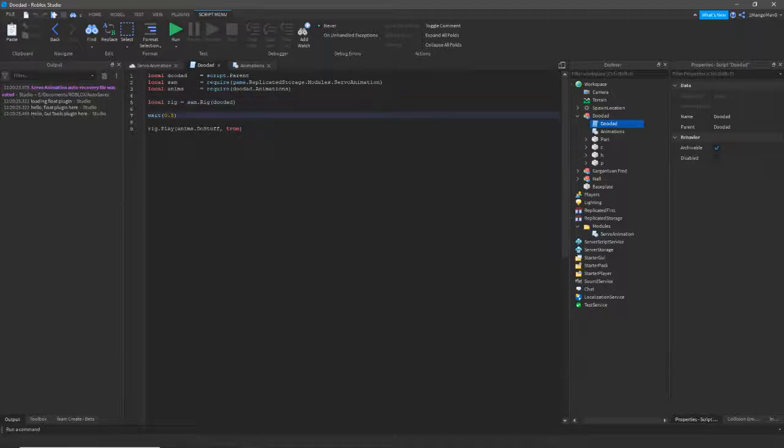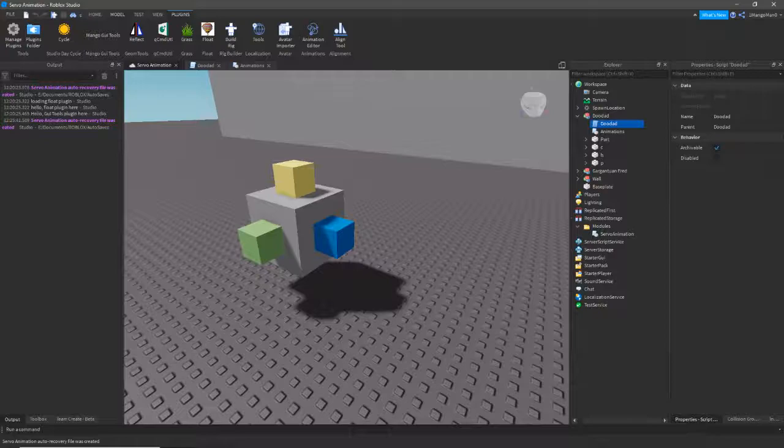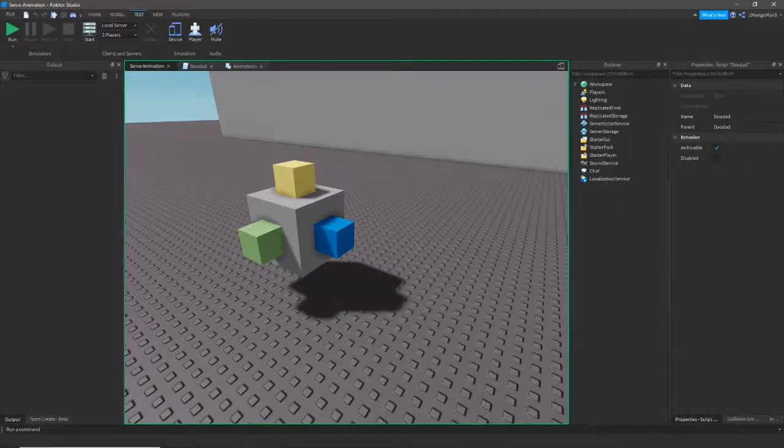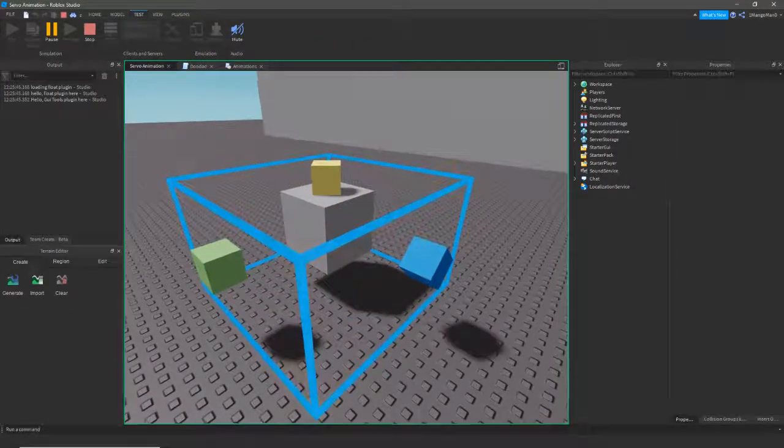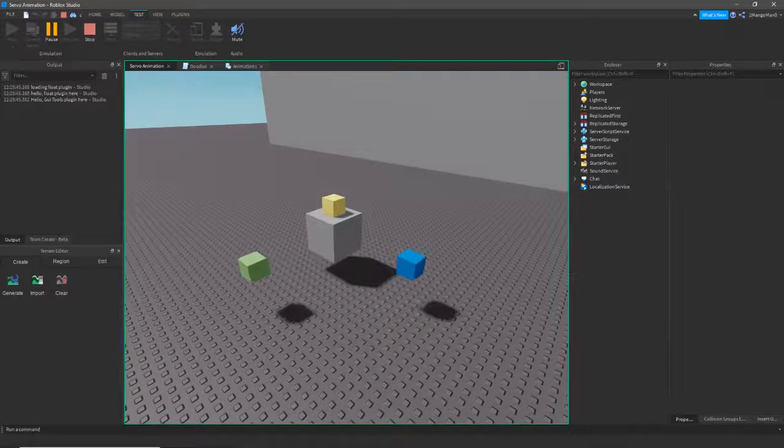After a second, it will play the do stuff animation, and this true means that it will loop. So if we run, it's just going to loop through the do stuff animation over and over again.